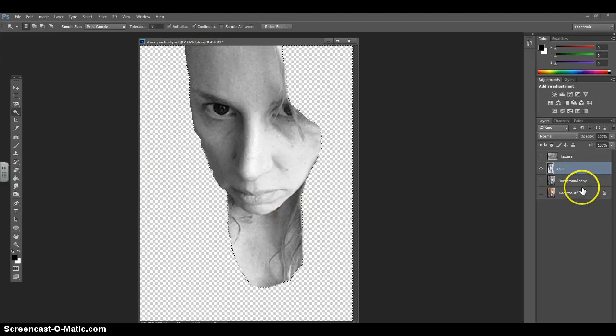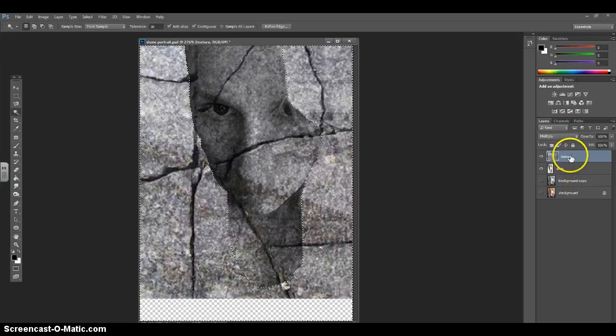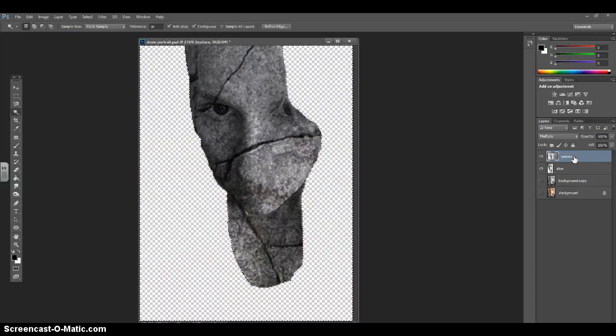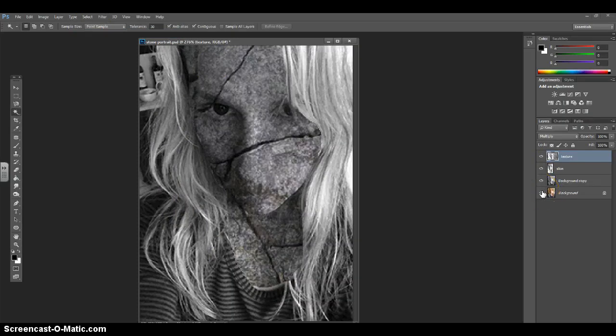Then you have to go back and select the texture. And I'm going to go ahead and reveal that. So make sure the texture layer is highlighted, and then hit the delete key. So you can see it deleted everything around our selection so that the stone is only on the skin. And then you can hit Select, Deselect, and then go ahead and just bring back your other layers if you want.